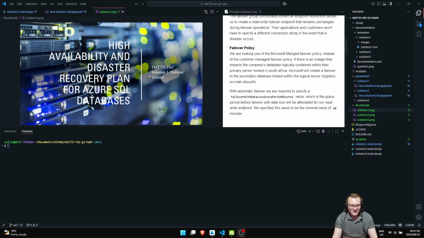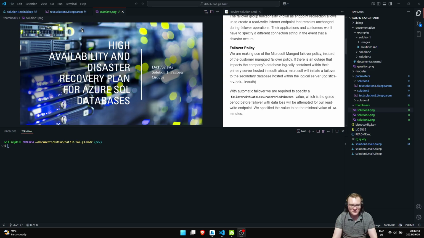With automatic failover, we are required to specify a failover with data loss grace period minutes value, and we made that value the minimum value, 60, meaning we can't go any less than that.